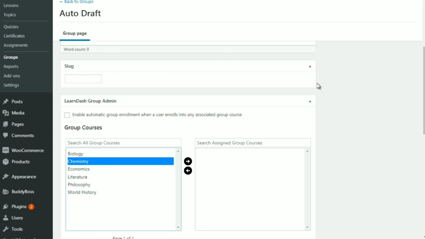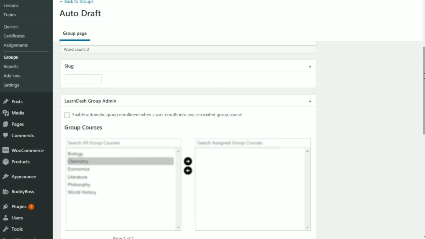So like I mentioned earlier, if you want to have one group for all of the classes, you can simply add all of these right here. Now, if you want to have an individual group that is focused on biology, a different group for chemistry, economics, and so forth and so on, you can do that individually as well.